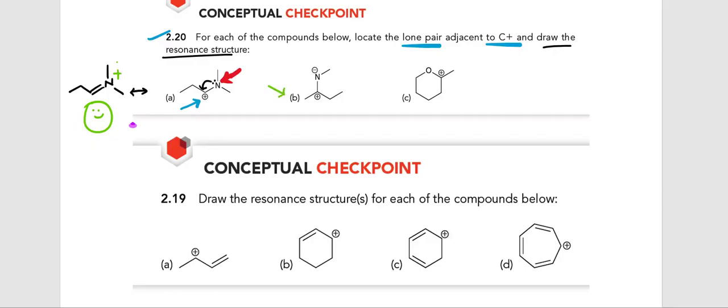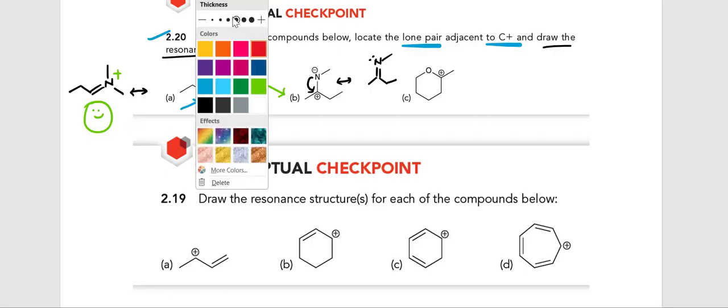Now for the B one, nitrogen is negatively charged and there is a positive charge here. So we can see there is a nucleophile and there is an electrophile. The nucleophile donates electrons to the electrophile, and we have this, and then we can redraw this as nitrogen, double bond carbon, and we have one carbon, this, then this, this. We can draw it like that. Here there is no need to put any extra charge on nitrogen because it has three bonds. Three bonds is fine.